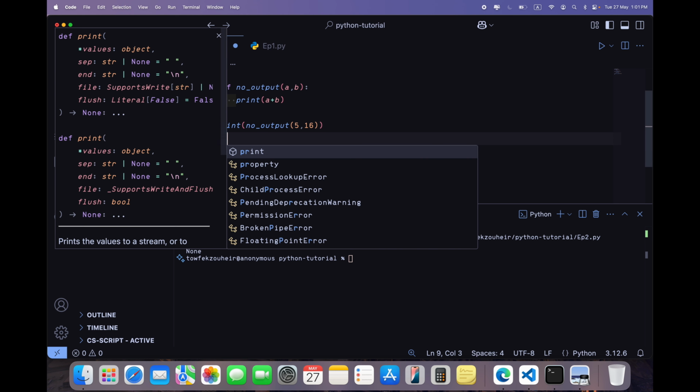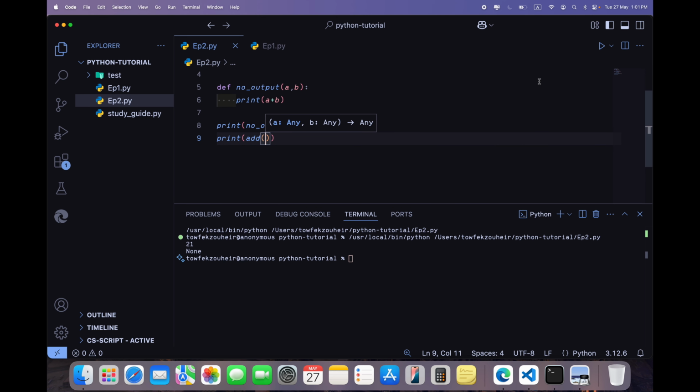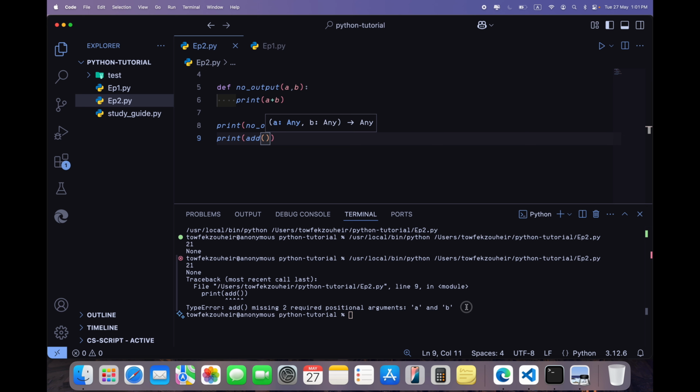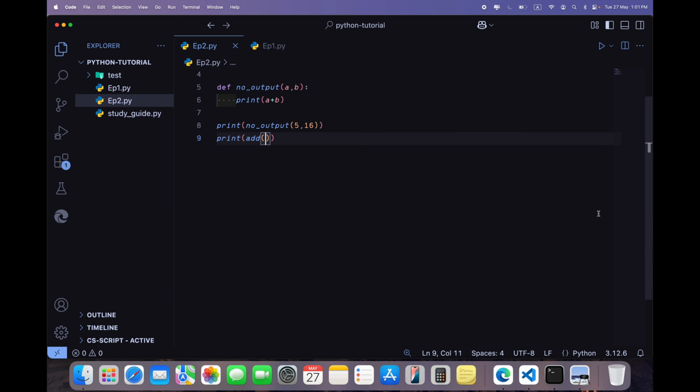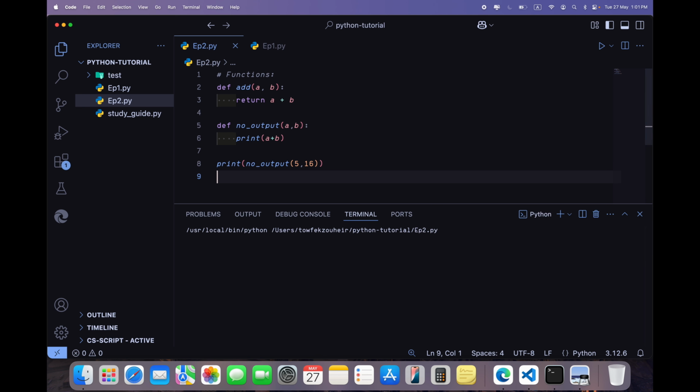So when we print, for example, print and I just do add, it's missing 2 positional arguments, which means we have to add something. I forgot how to do the types. So basically, if we search up the return type, it says any, which means if we input, like I said, hello world and world, it will output hello world world. It just merges the two.